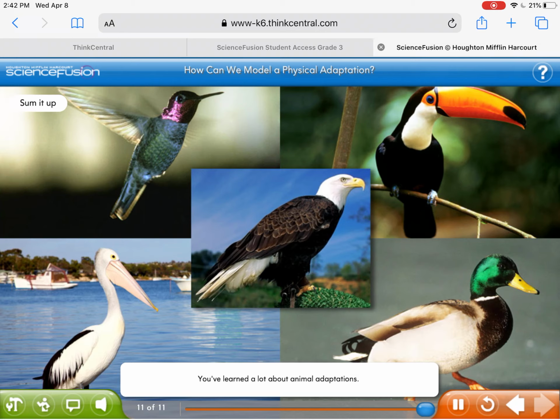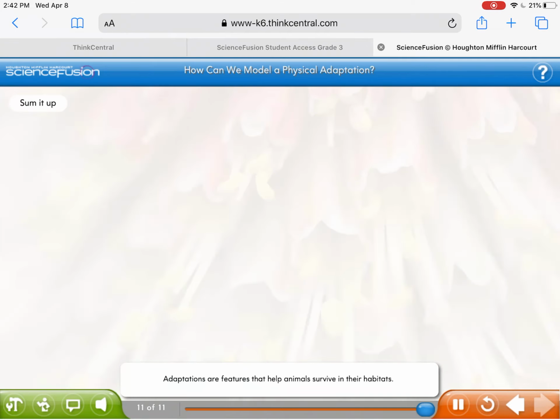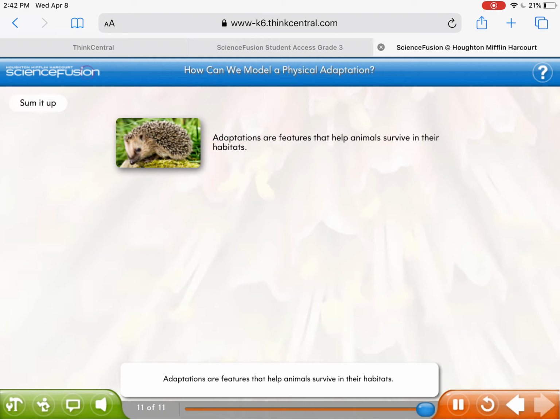You've learned a lot about animal adaptations. Before we finish, let's take a quick look at the main points you covered. Adaptations are features that help animals survive in their habitats. In the model, you found that the large-mouthed creature was better adapted to the habitat with only healthy bugs.